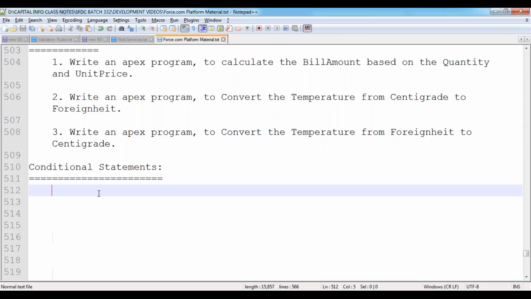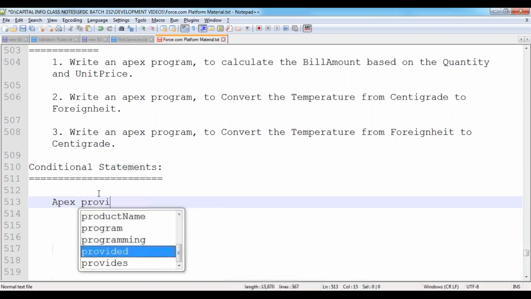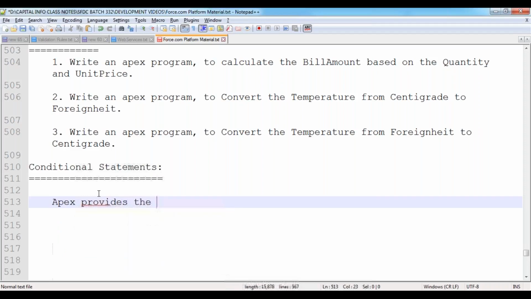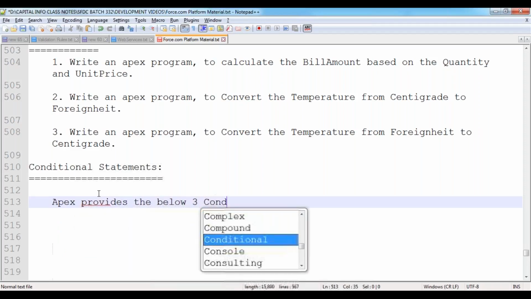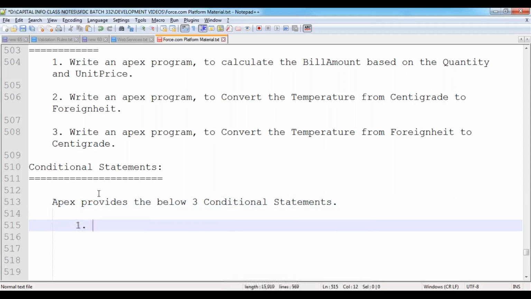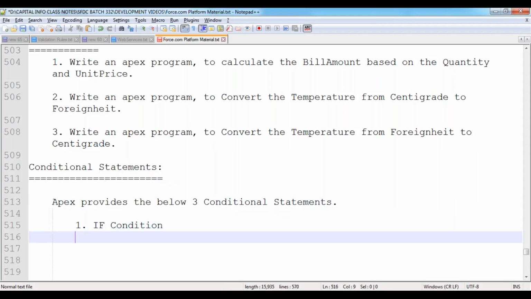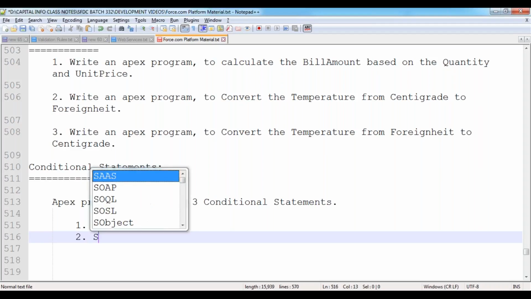Then what are the various conditional statements available in Apex programming? As part of the Apex programming language, we have 3 conditional statements available. Apex provides the below 3 conditional statements. What are those? First one is the if condition. Second one, the switch statement.